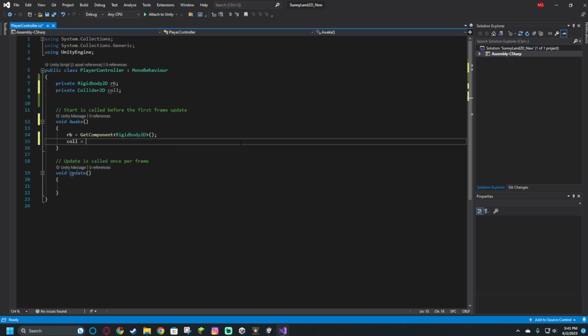Then col, same thing, equals GetComponent, it's going to be a Collider2D. If we use specifically Collider2D, it will call any collider. So BoxCollider, PolygonCollider, all of those will count. Or we can specifically say BoxCollider, I think.